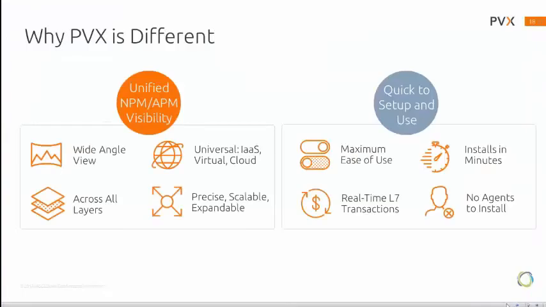So why is PBX different? Unified network performance management and network application performance visibility in one solution. You're not buying modules, you're not buying individual components, it's all inclusive. Quick to set up. As soon as I have that packet capture interface up and running, it's analyzing the data. So it's an OVA file that, as an example here in VMware, I import. I'm up and running, capturing and analyzing the traffic that quickly, within minutes. So it's very quick to get you up and running, root cause, minimal configuration, no agents, etc., and all the way up the OSI model within the packets, all the way up to layer 7.